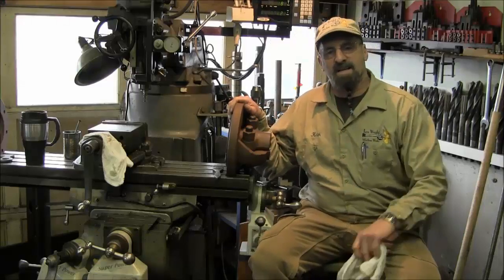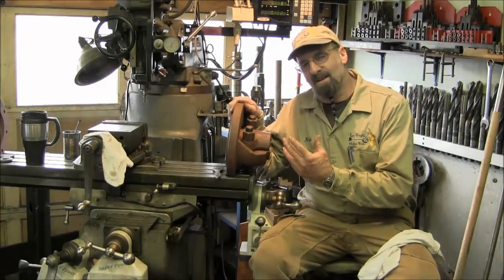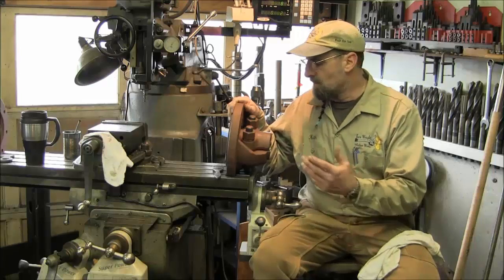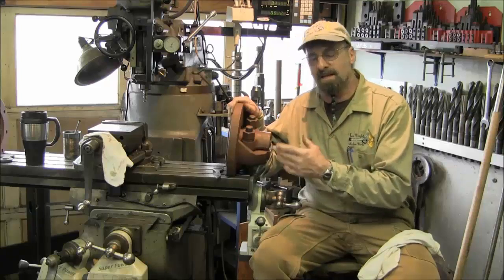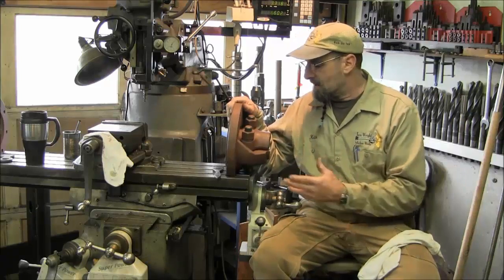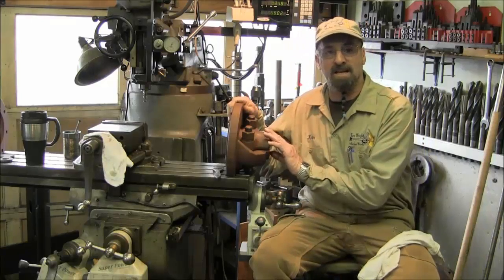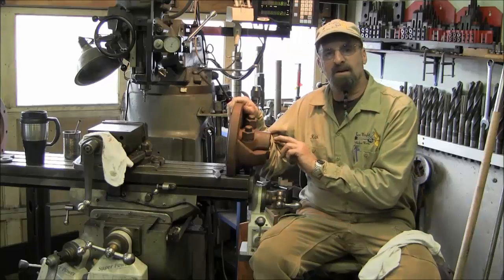Well, I hope that gives you an idea how we had to handle this job, which was a little different scenario than just making a step key. The more we got into it, the more we found that we had to change the shape and the contact, and also the bore, because the bore of these hubs was not even matching the axle itself. I was glad that he had a sample of that axle and brought it down here.